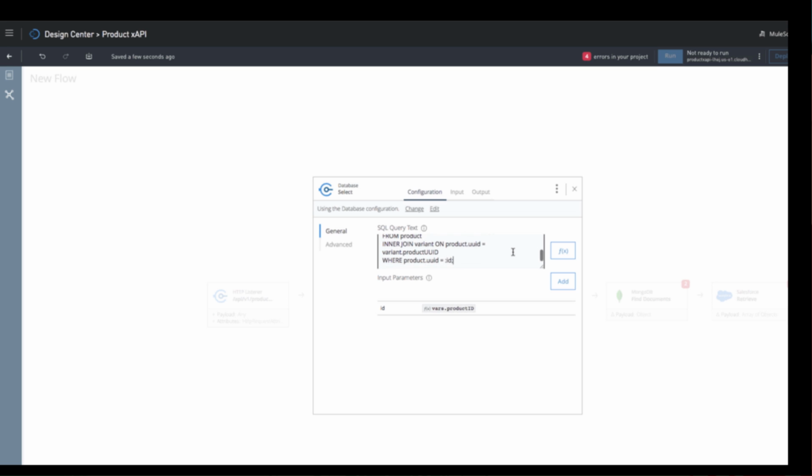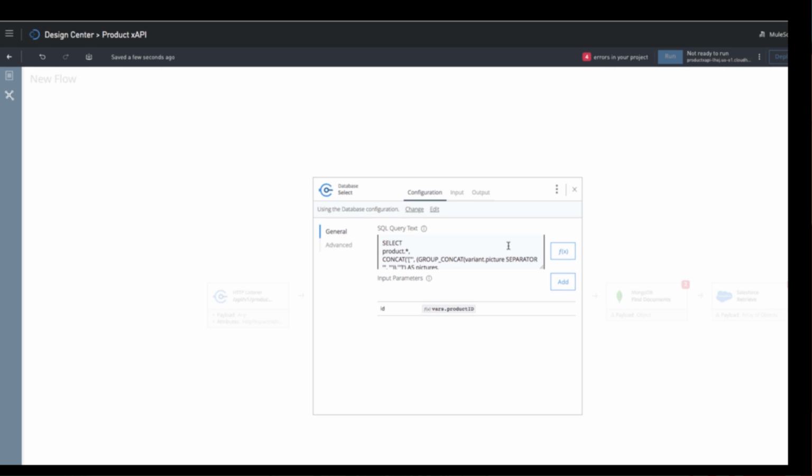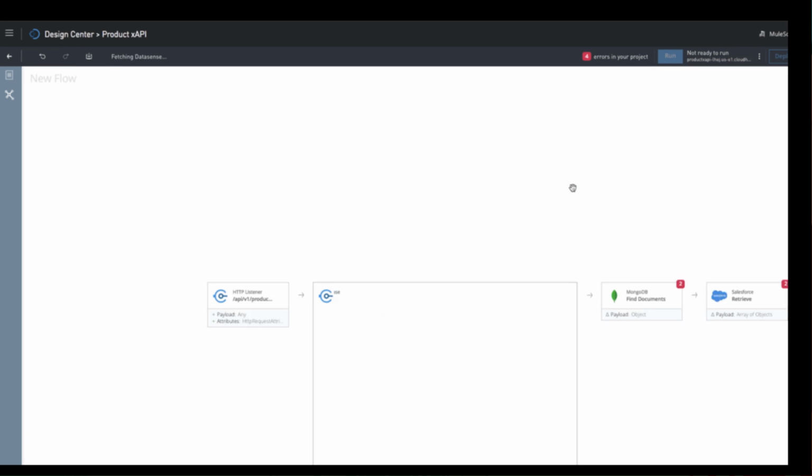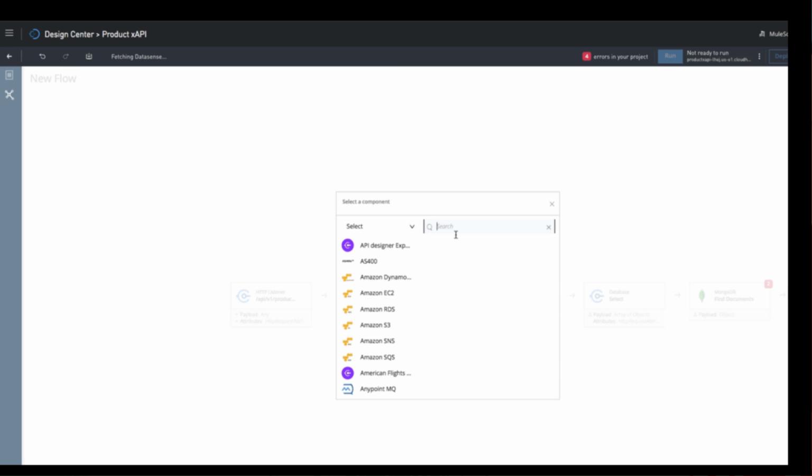So now I've got a pretty common join SQL query that I'm going to run, which is just going to go ahead and get the product data that I need via the product ID. I'm referencing a variable over here, but I need to declare this variable first, called product ID. So now that this whole connector is completely configured, I'm going to go back here and create a variable, set variable.